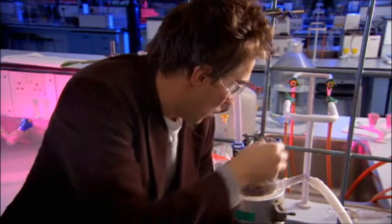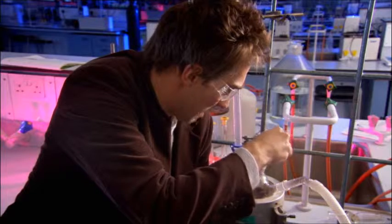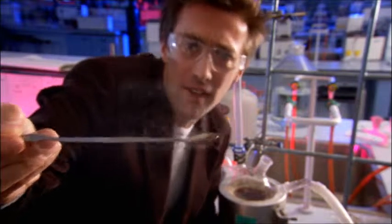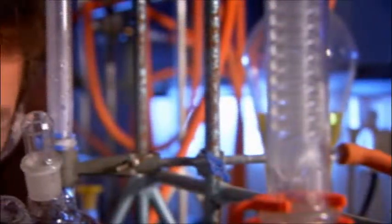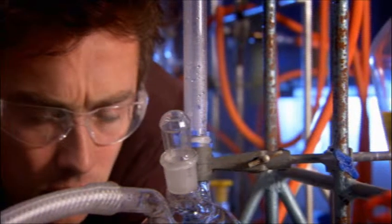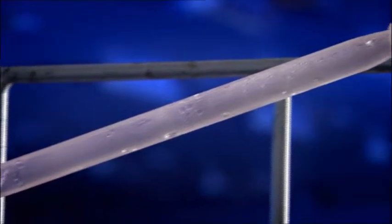So they came back after a week and had a little look inside. And what they found was this rather unpleasant, brown, sticky, smelly stuff. But when they analysed it, they found it was full of chemicals called amino acids. Now, not life itself, but certainly part of the building blocks that can make life possible. This gunk made from simple gases and a spark of electricity was full of complex chemicals which could go on to make life. Indeed, for all its flaws, the Miller-Urey experiment suggested we might be getting close to learning how we all began.